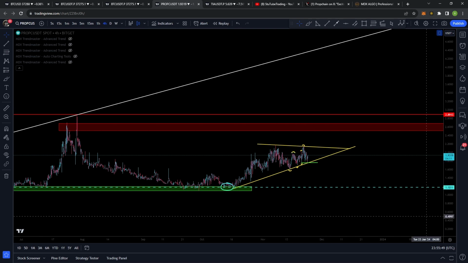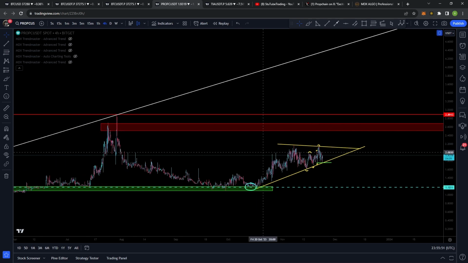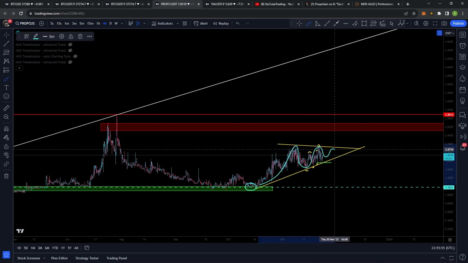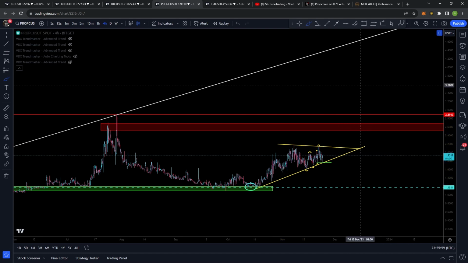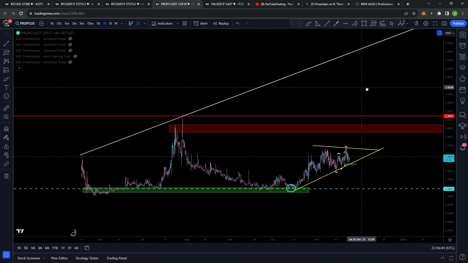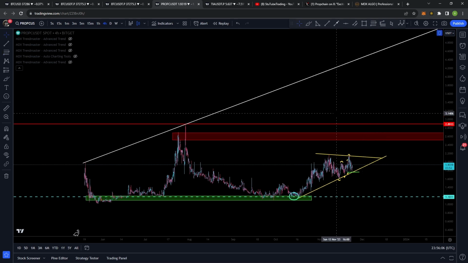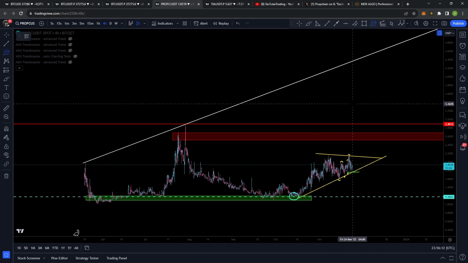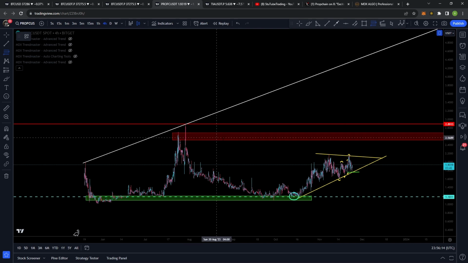And one reason that I wanted to really mention this coin is, for one, I do see the potential that we're coiling up in a nice, beautiful kind of triangle. I see potential for a nice move if we do break out. You'll see, this coin is so new that I think the market cap is around 10 million or something like that. So we're going to have to see what happens. There's really not much resistance up ahead if we break out of this range.